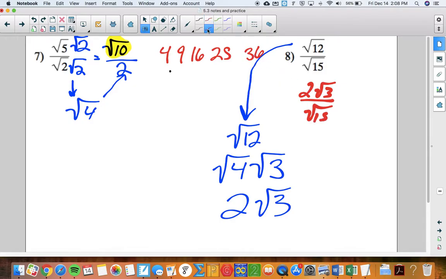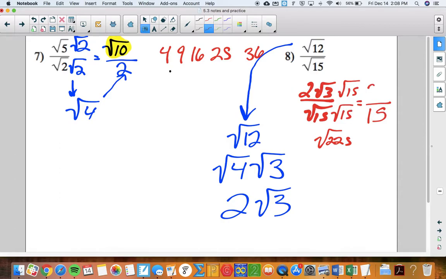And then we don't want to have a square root on the bottom, so we multiply by the square root of 15. So on the bottom, the square root of 15 times the square root of 15 is the square root of 225. The square root of 225 is the whole number 15. And so if you start realizing that trick that you're multiplying, or really squaring, the square root of some number, squaring and square rooting cancel out, so you just get that number.